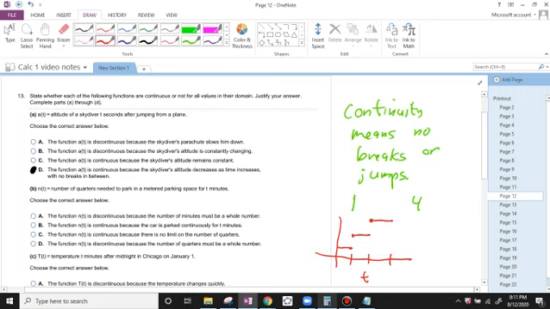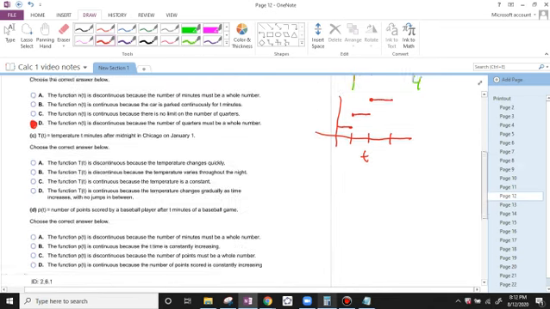The number of quarters you need jumps, right, after a certain period of time. This clearly has jumps to a new pay scale after a particular number of hours. And so that would not be continuous. The terminology for that is discontinuous. Not continuous means discontinuous. The function n of t is discontinuous because the number of quarters must be a whole number, right? So we're talking about the range. So it's the number of quarters we're talking about. Continuity. We'll define continuity soon.